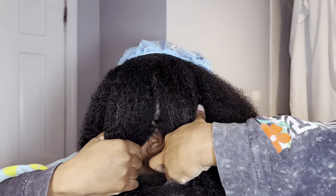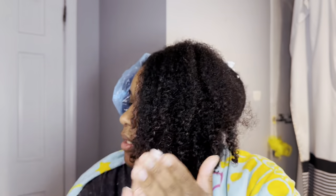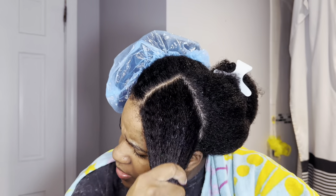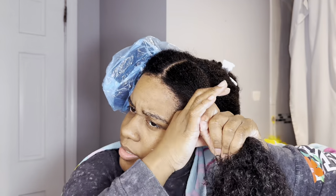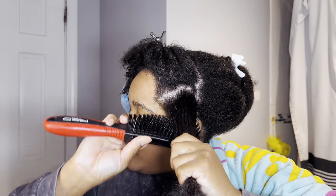So we're just separating the hair — I'm gonna go with the leave-in conditioner first. I'm so excited, this stuff smells so good. It's nice and thick; I put about that much, which seems about right for this section. We're just gonna massage it in. I'm gonna take this section and start splitting it — this would be one twist here. I'll go ahead and start combing from ends to roots and give it a nice comb out.